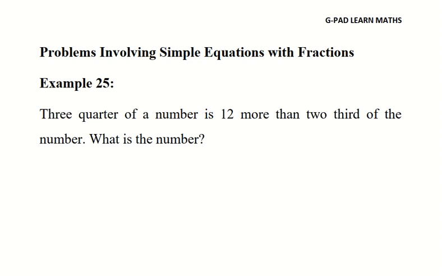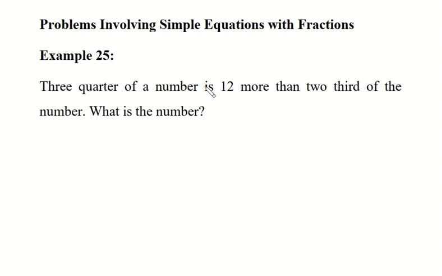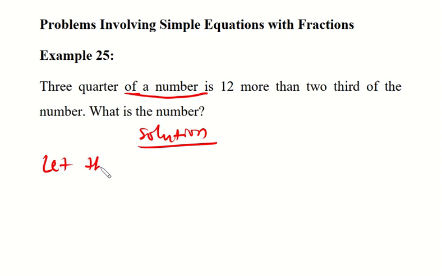Now we have this example 25. It says 3/4 of a number is 12 more than 2/3 of the number. What is the number? It looks straightforward, but you have to understand the key things here. So let's start by saying 3/4 of a number. We don't know this number, so I'm going to say let the number be x as usual. You can use any letter, so we don't even overstress x. Let the number be, let's say, y.